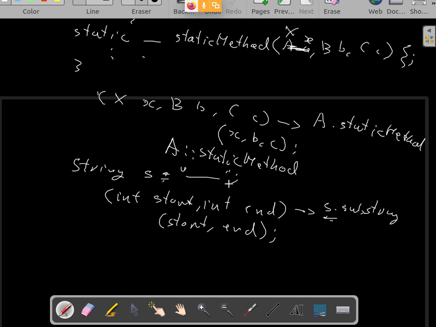The lambda expression is simply invoking a method on that object, and the parameters to the lambda are straight away passed to the method s dot substring. Now, this lambda expression could have been represented as s colon colon substring.